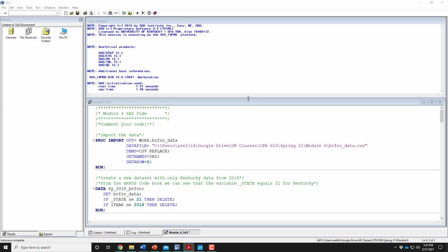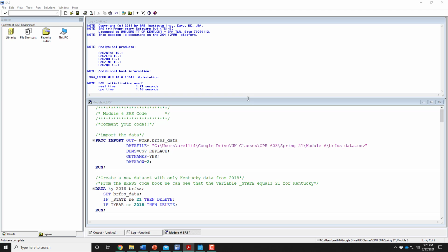into SAS. Now, as a warning, the dataset is really big. The initial dataset that you're going to read in has the data for all of the states. So we're going to start by taking that big dataset and making a smaller dataset. In all of the videos where we work with the dataset, I'm going to work with the state of Kentucky. So the first thing I'm going to do is take my big dataset and make a smaller one that just has the data for Kentucky and the year 2018, because we're analyzing the 2018 year data for this course.